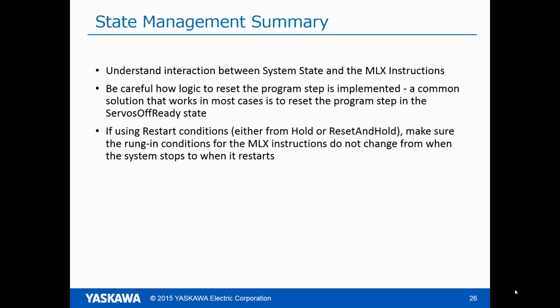In summary, it is important to understand the interaction between system state and the MLX instructions, and be careful how logic to reset the program step is implemented. A common solution to this that works in most cases is to reset the program step in the servos off ready state. And if using restart conditions, make sure that the rung conditions for the MLX instructions do not change from when the system stops to when it restarts.